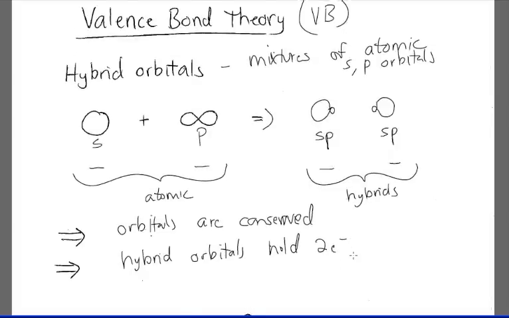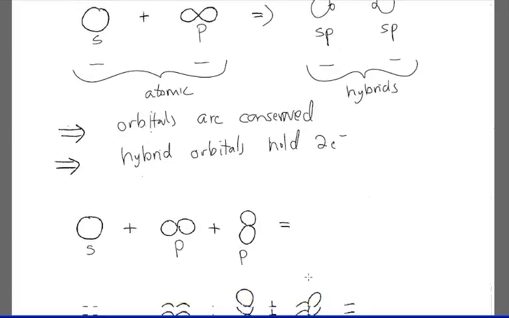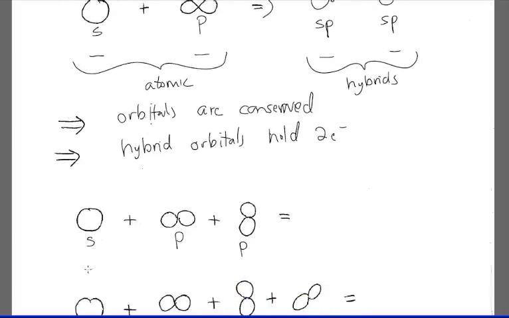All right, so let's try combining others. There's one s and one p. Now let's try combining one s with two p's that are pointing in different directions. Okay, each of those is a single orbital. So a p in one direction is some value of m sub l. P in another direction is a different m sub l. And when they combine, the three of them can form a shape that looks like trigonal planar.